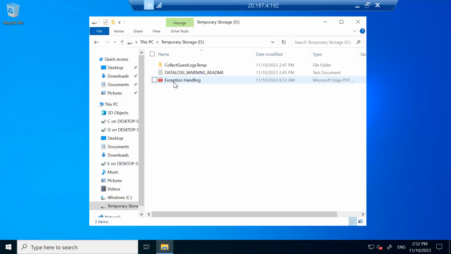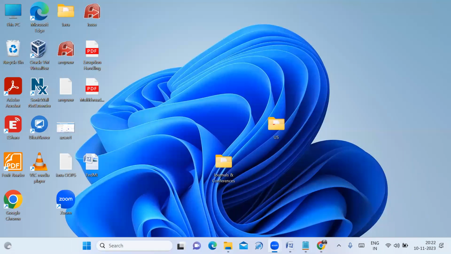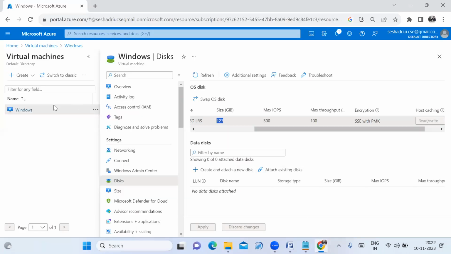We have to give the username and password that you were given when launching your instance, and then click on Connect. It is connecting the Windows server. Whatever files you want to transfer from your local system, your laptop or desktop, to the launched Windows server, just copy and paste. Those are the steps we have to follow to launch and connect your Windows server. Due to some network issue, it is terminated. Okay, it is closed. If you want to connect again, the same steps we have to follow.